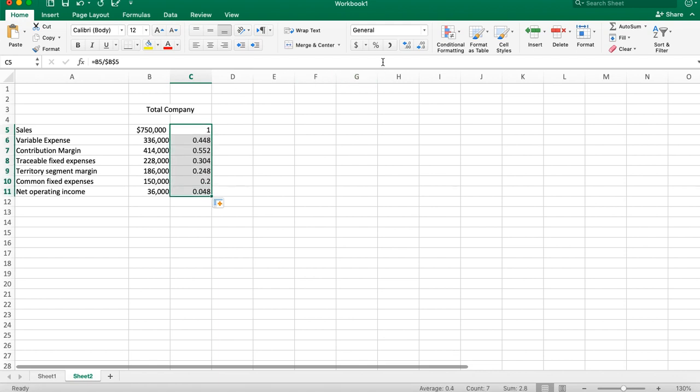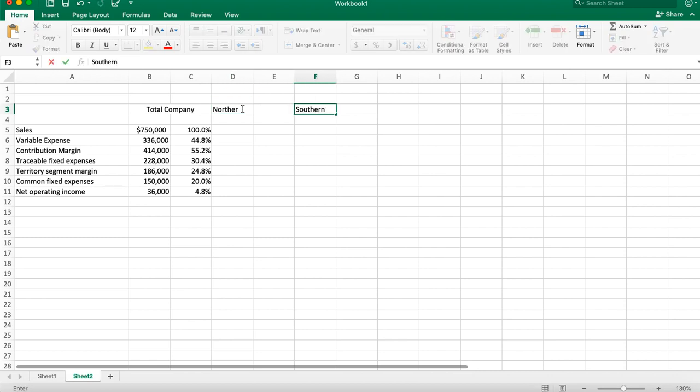Remember, this is managerial accounting, and that's one of the things we do is we analyze. And I'm going to go ahead and carry that over to one decimal place. And then I'm going to start with Northern and Southern. I'm going to separate what I can. And again, do a little bit of formatting. I know most of you are very experienced in Excel and probably know more than I do, but if you don't, I highly recommend you get really good at Excel.